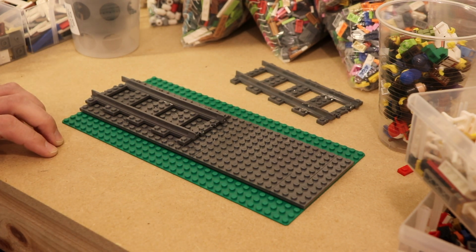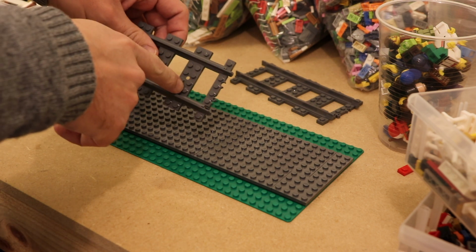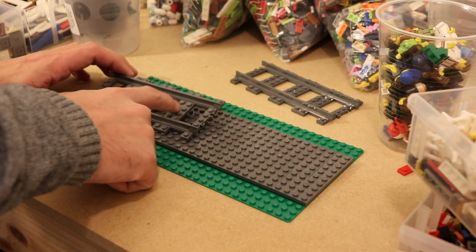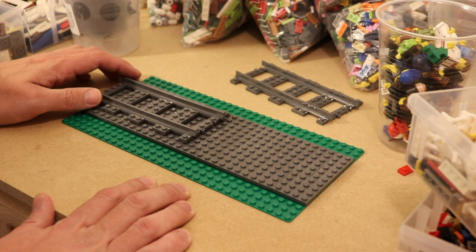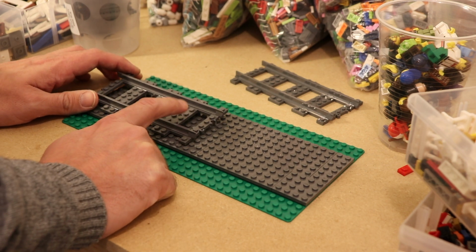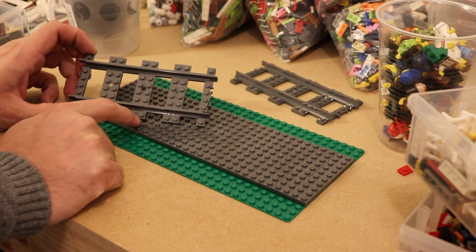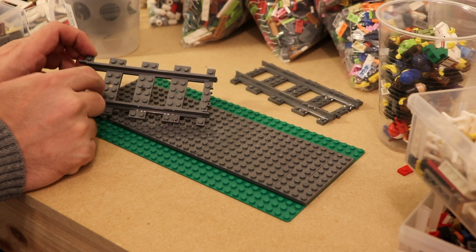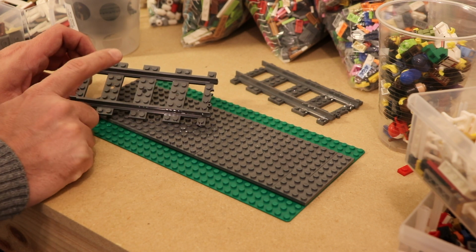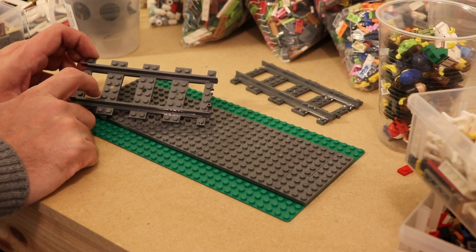Now, modern day sleepers are often concrete, with some steel stuff to make everything steady, whereas in the olden days these would be wood. I'm not sure, but I think it would be aesthetically pleasing if they were wood. I'd say brown. Now, there are differing ideas for whether or not you should just follow these cross guards here and have wide 2x4 tiles, or if you should do 1x4 tiles and then have them more often. Now, I think personally it's most pleasing to the eye if they are there more often. So I think I'll go for that.